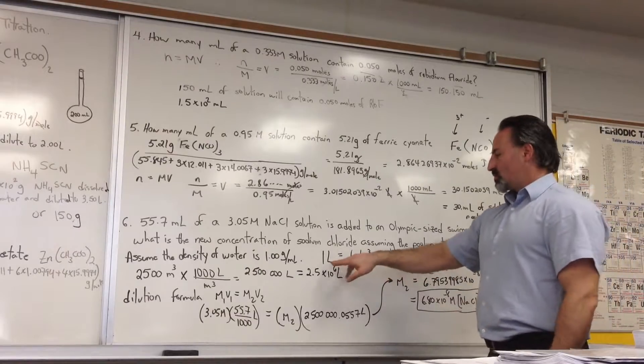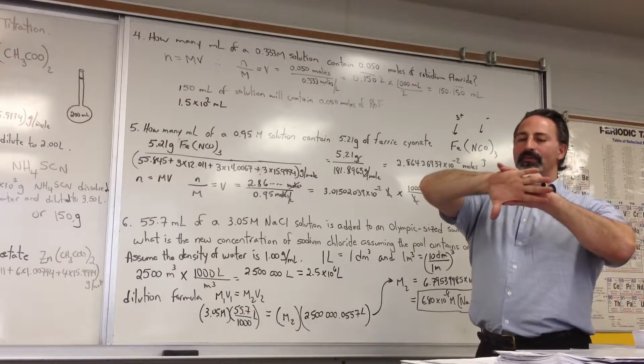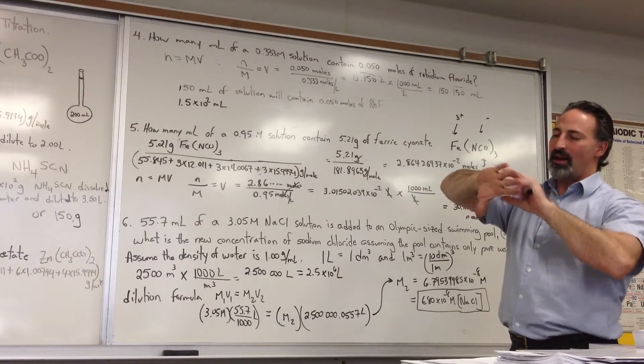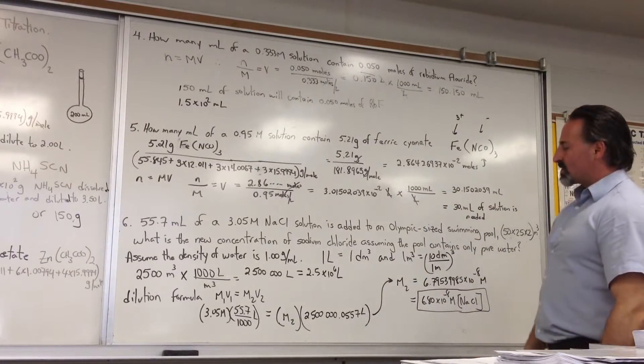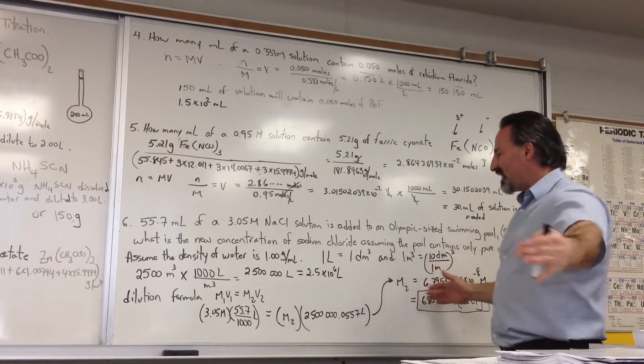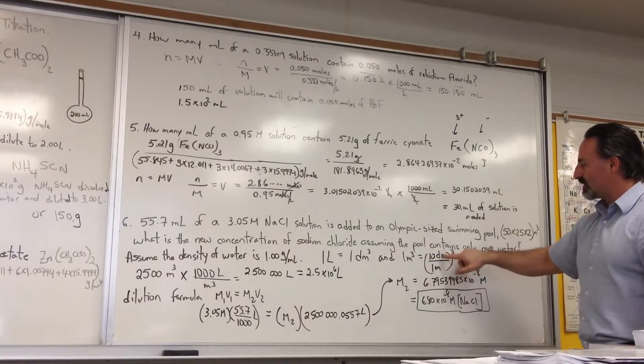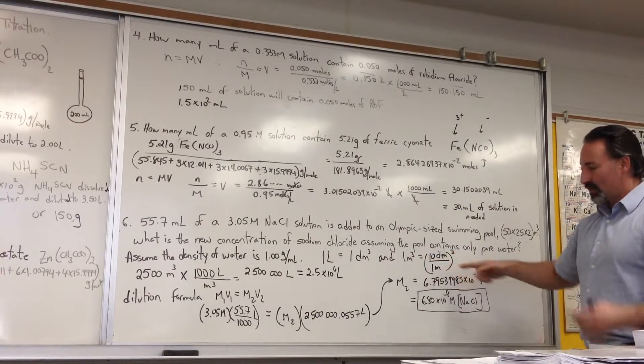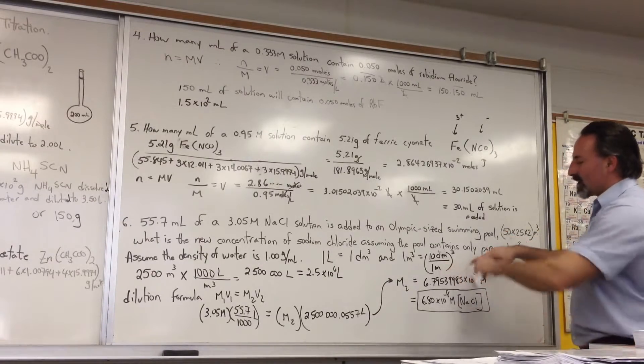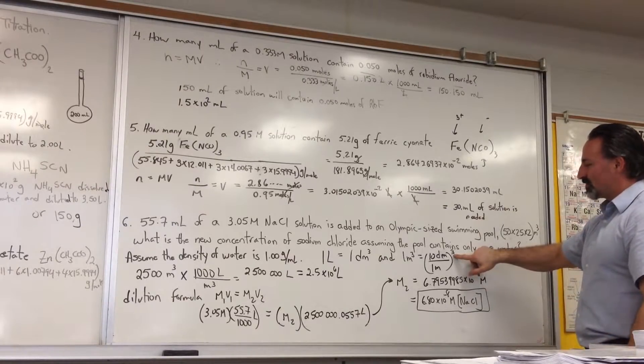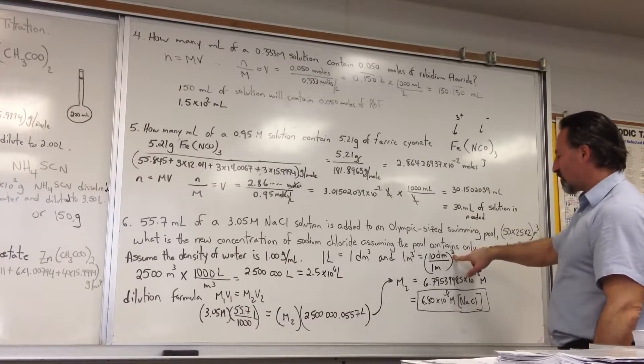So what conversion factor we're going to use? We have 1 liter is equal to 1 decimeter cubed. A decimeter cubed is about the width of a palm. That's 10 centimeters. So 1 decimeter cubed would be that high, that wide, and that long. And there are 1,000 decimeters cubed in 1 meter cubed, because it's 10 by 10 by 10. And that's what we're showing here. 1 meter cubed is equal to 10 decimeters per meter. If we're talking about linear meters, there are 10 decimeters in 1 meter. But because it's a volume conversion factor, we're going to raise that conversion factor to the power of 3. And that's how we find out that there are 1,000 decimeters cubed in 1 meter cubed.